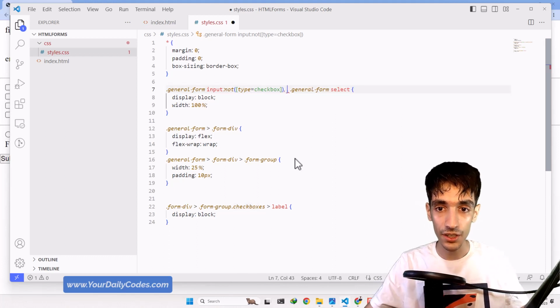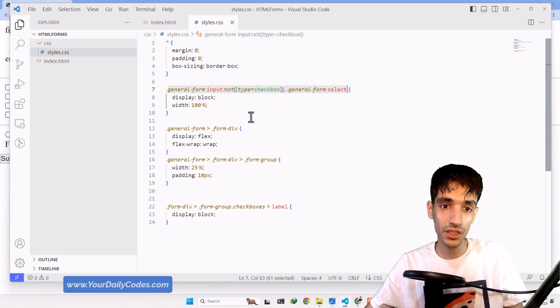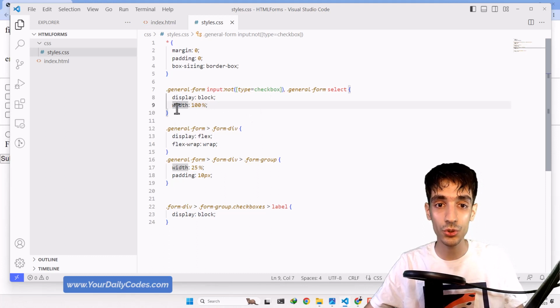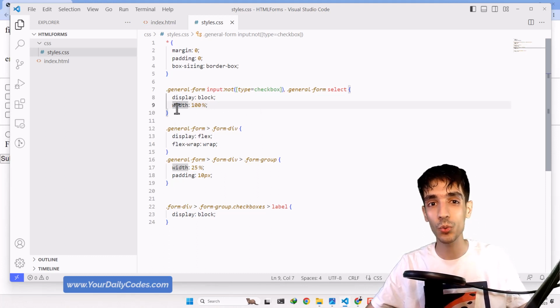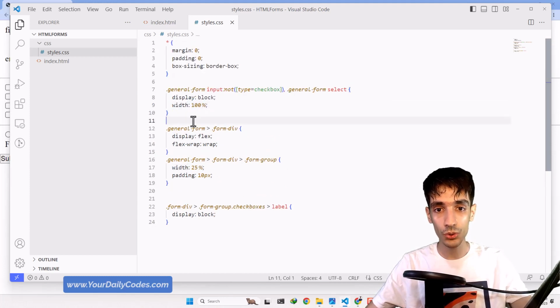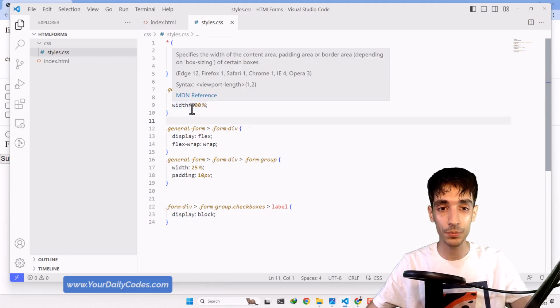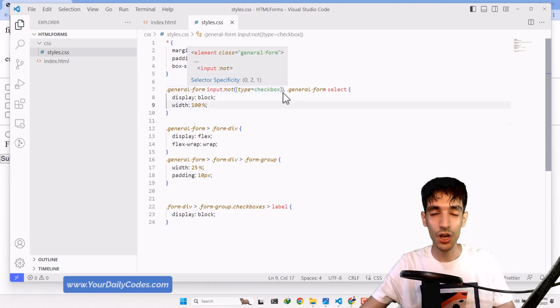And the other way is, now that we learned this complicated line here, let's change this to another way. I'm trying to use multiple ways so that you can understand in our code we always have multiple ways of selecting tags. So that was one way, and now I'm going to use another way for selecting this display block and width 100%. The other way that we can use is actually overwriting.